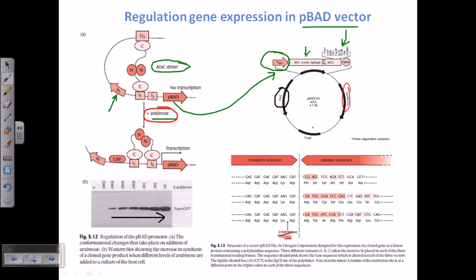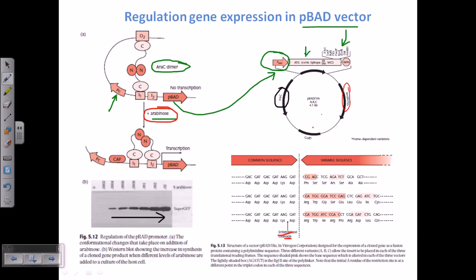And if we look at the structure of this pBad operon closely here in pBad vector, we are having pBad promoter, which is a promoter for the arabinose operon, for the synthesis of gene B, gene A, and gene D. Then we are having the ATG sequence. Then we are having 6 histidine sequences which can act as the purification probe for us. Then we are having epitope sequences. These epitope sequences are aspartate sequence and lysine sequence like that. Right after that we are having the enterokinase sequences which are common to all types of pBad vectors.